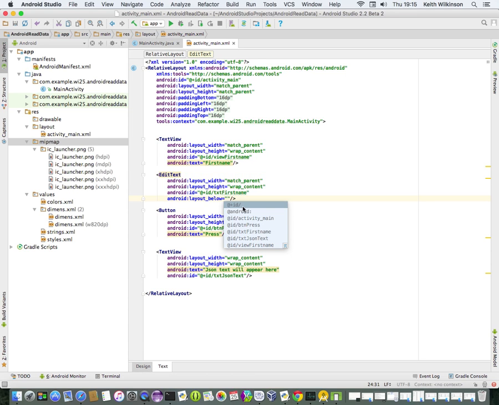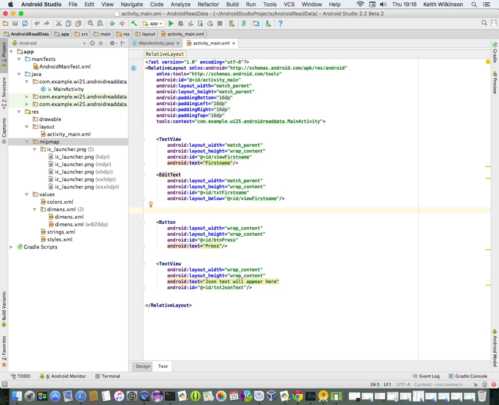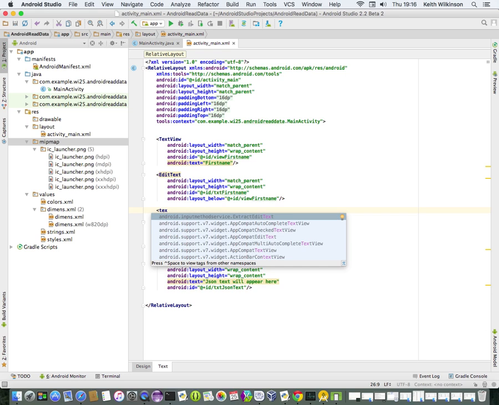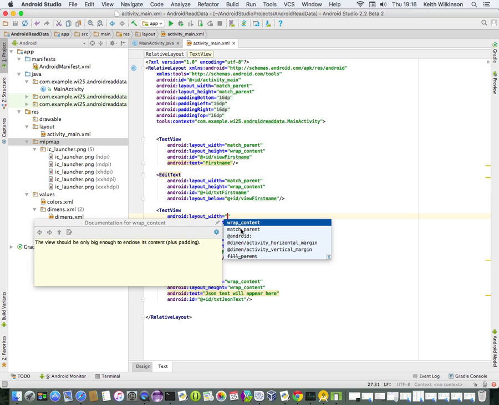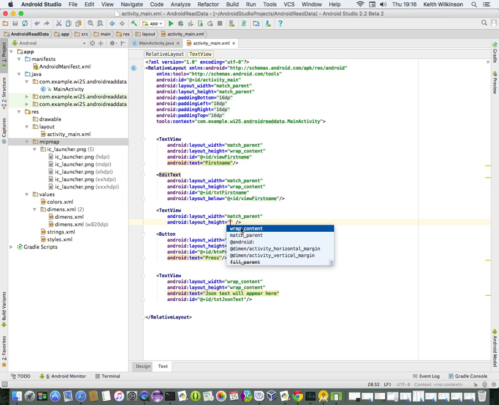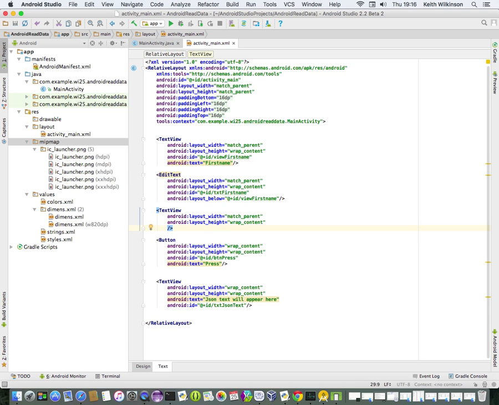So this one is view first name, so I put in the ID and then type view first name. So that is going to be a box which is below the first name. So that's good. We're going to do this for each and every single field that we have. So the next one I want is going to be a text view. Better if I use a capital T. A text view. Again, we're going to match the parent for the width. We're going to wrap the content, and we're going to give it an ID.